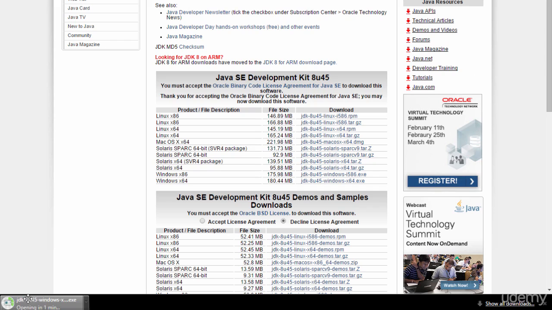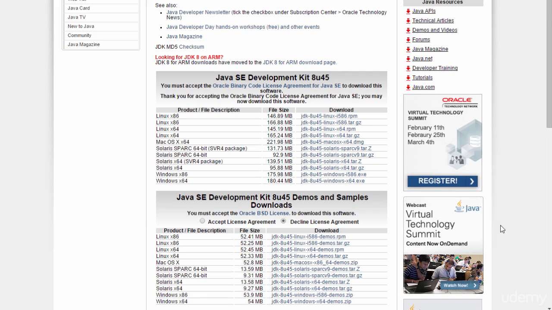You can see at the bottom, it's downloading my JDK. It might take a few minutes, so let it do its job. Once we're done, we'll be able to install everything that we need. All right, it seems like everything is downloaded fine, and I have this prompt that asks if I want to allow this. Of course, we know this is good, it comes from Oracle, so we can say yes.